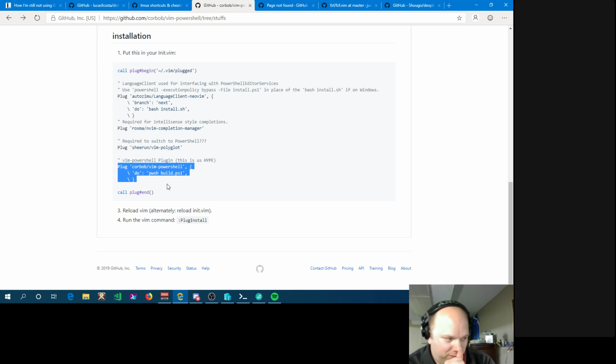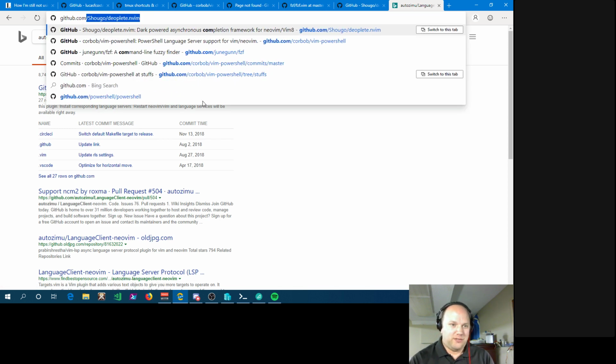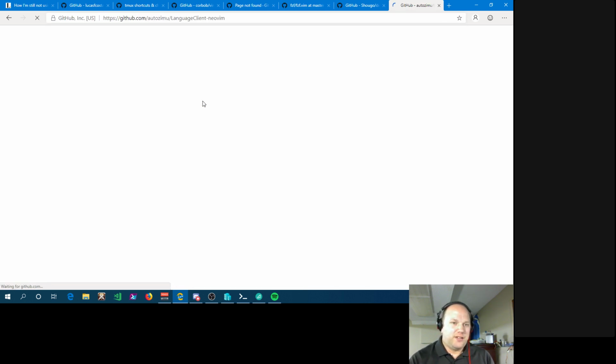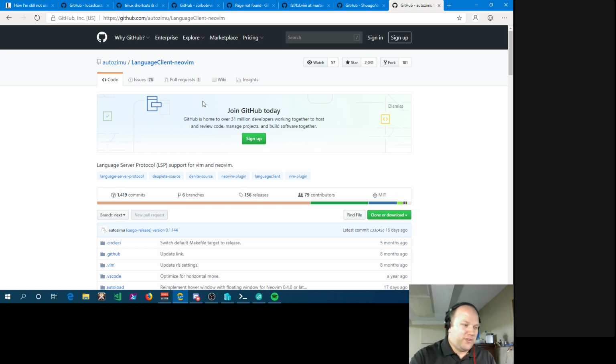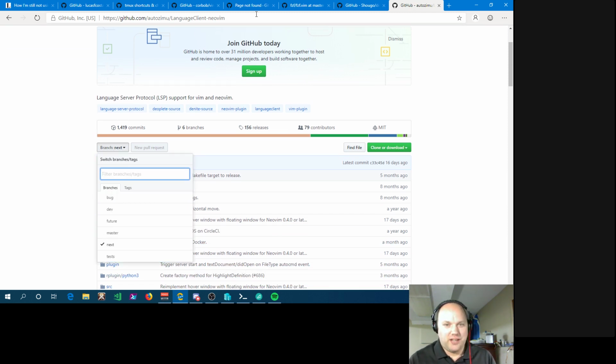Because of the way Vimplug appears to work, it goes to github.com, so it comes here for the repository, and then it goes to the branch that you tell it to.